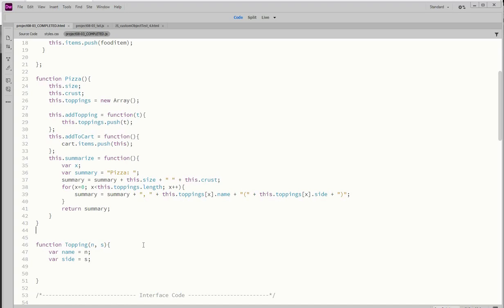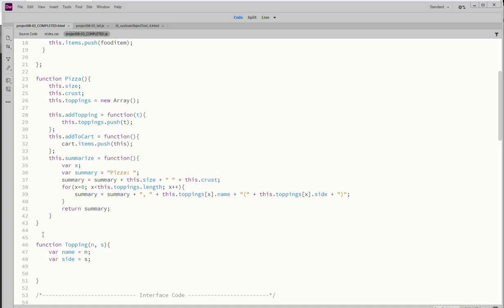Always when we create a topping, it's given a name, like a variable name, and then the topping itself is assigned with its name and what side it's going to go on, the left or the right or both sides, into the new object of a topping. So it's important to understand that an instance is a different thing from the object constructor itself, and that's not too hard, I don't think, to understand, but it is a difference.